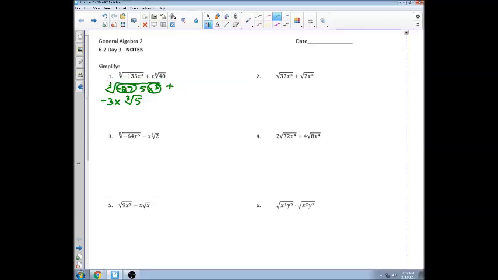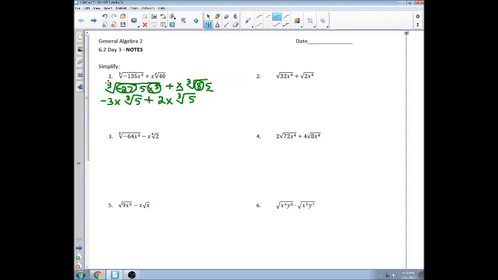I'm going to simplify my x times the cube root of 40. Again, 40 is not a perfect cube, but if you start dividing by the numbers that are a little bit smaller than it, that are perfect cubes, you will find out that it is divisible by 8. So 8 is a perfect cube. I'm going to keep my plus sign. The 8 comes out as a 2. Now this x needs to come down. Then I have the cube root of what's left, which is this 5.